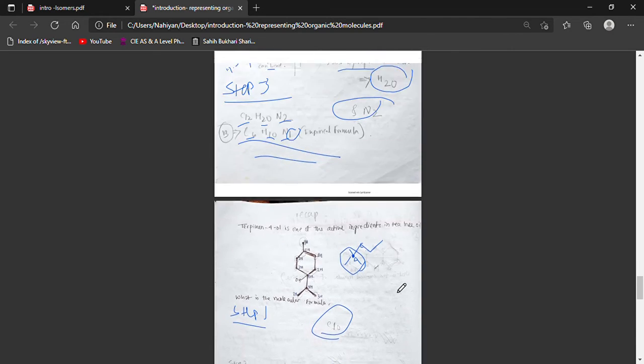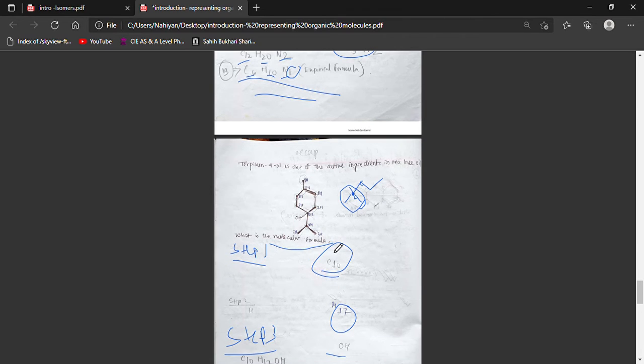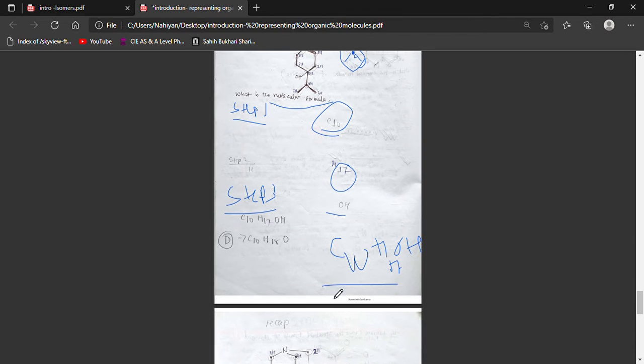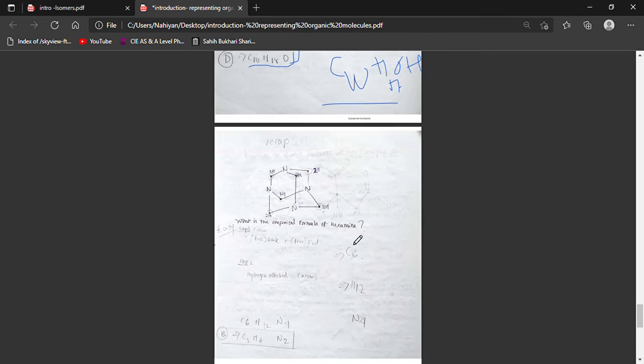So we were asked to give the molecular formula, so we don't have to do anything more with it. So that is like this. We have C10H18, or we could write it this way, C10H17OH. So this H you can omit and write as 18, or you could write this H as well.